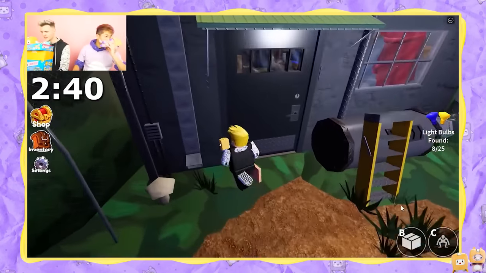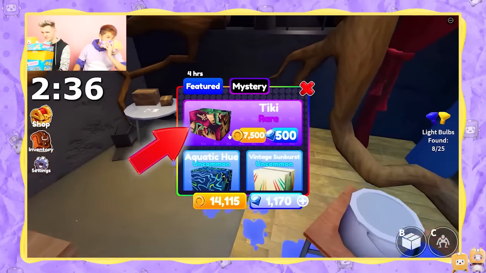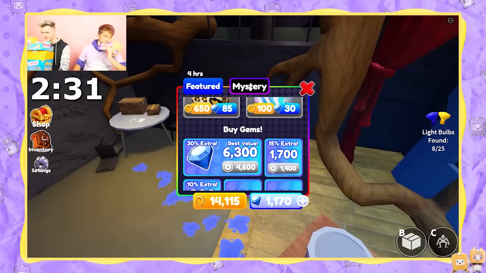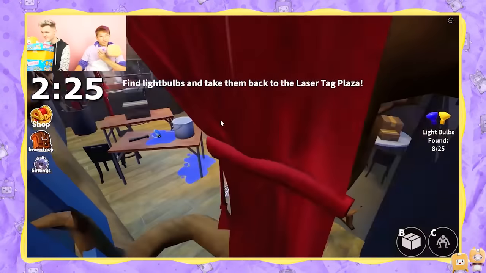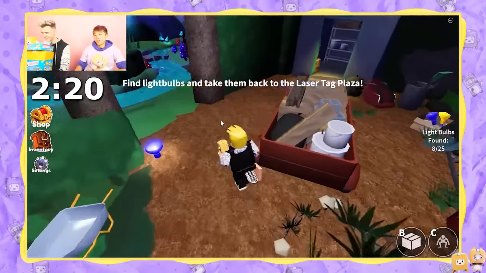There's no way. Now, guys, I'm going to actually use a hack here, and I'm going to look at what the boxes are that you could even get. So there's the Tiki box. There's the Leopard box. Is that really it? Oh, a mystery box. Oh, a moon pack. Man, there's a lot of boxes that he could hide out of, guys. There's no chance he found me. There's no chance. I'm sorry, dude. I'm sorry for flexing on you. I think I got this in the bag.